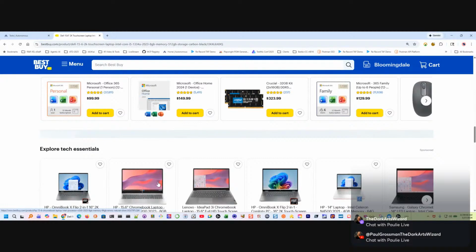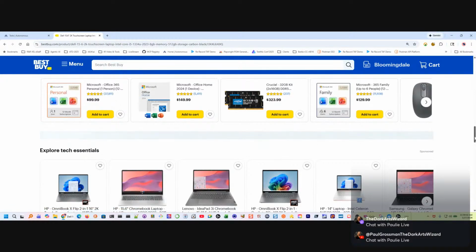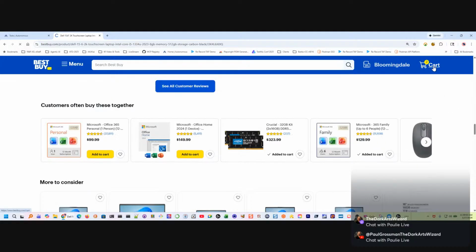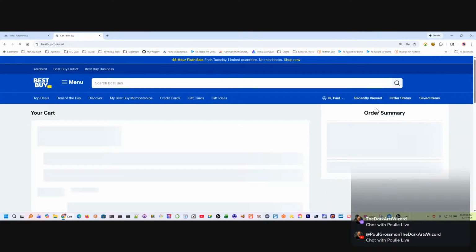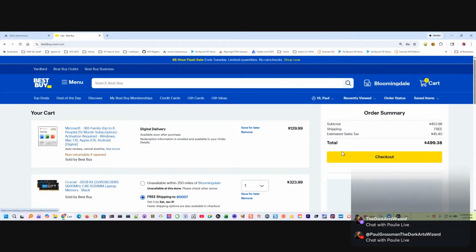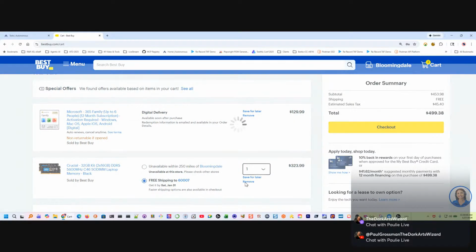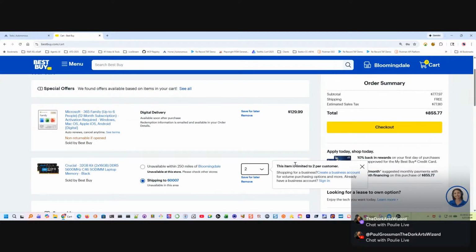I'm looking for a few other things, like maybe a checkbox. Maybe I'll add to cart. There are multiple add to carts, so we want to be able to do relative element location over here to go find those. If I click on my cart, I bet you there's going to be some stuff over here. There's an order status. I could go and check this out, and we could save for later. I could remove this. Here's a drop-down list, 1 or 2. I might want to interact with this because it's limited to 2.